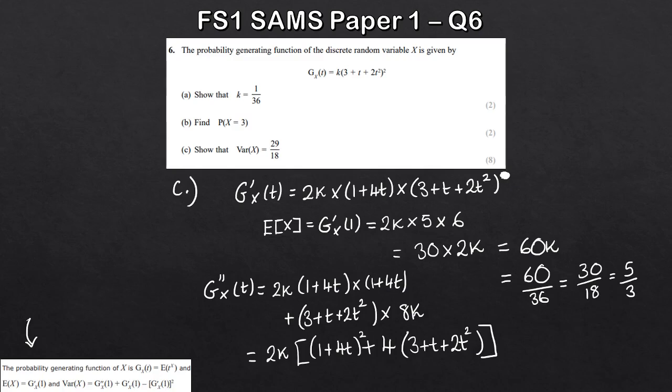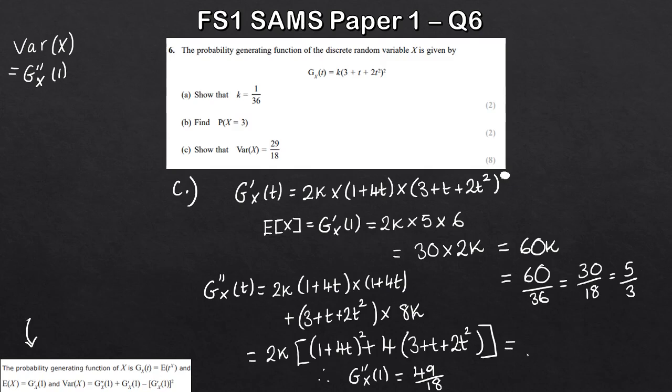At this point, hopefully, everything seems okay. If I get my calculator ready, because I forgot to do one of the calculations myself. All we need to do now is actually use this formula here. The variance of x, we try that at the top here, is given as g prime prime of 1. That's the only thing we need to do here. We need to just plug 1 into here. What does that give us? That'll give us 49 over 18. So I have done that part. You just plug 1 into here.